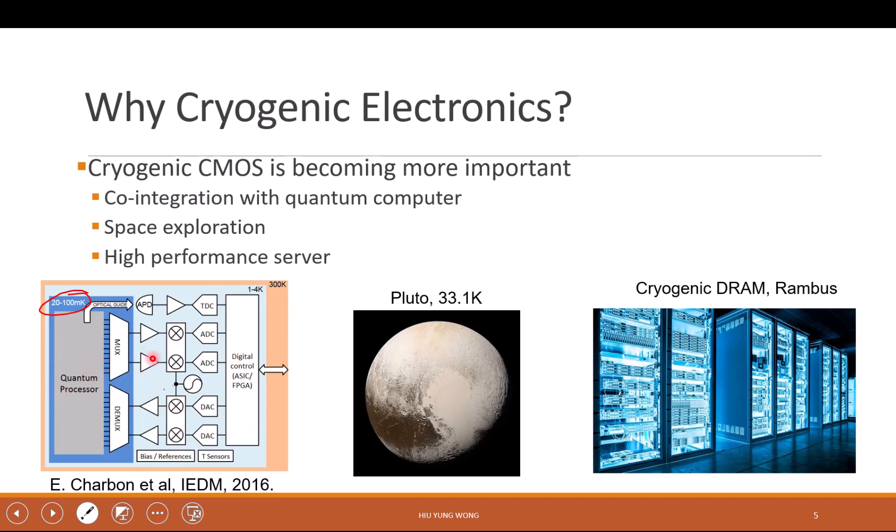So you need a lot of electronics. You see, beside this part, all these are just EE stuff. Analog to digital converter, mixer, digital to analog converter, avalanche photodiode to detect the photon. You want to put this electronics at very low temperature. Why is that? Why I cannot just put at room temperature? Reduce the noise, thermal noise. The reason we want to put the quantum computer at 20 millikelvin is to reduce the thermal noise. Otherwise you have a lot of error. Then cryogenic electronics at 1 to 4 Kelvin becomes very important.